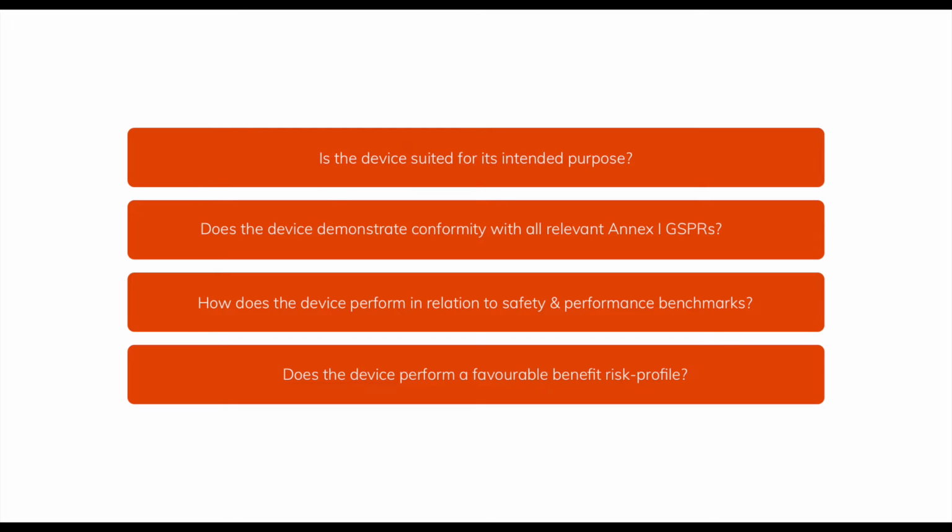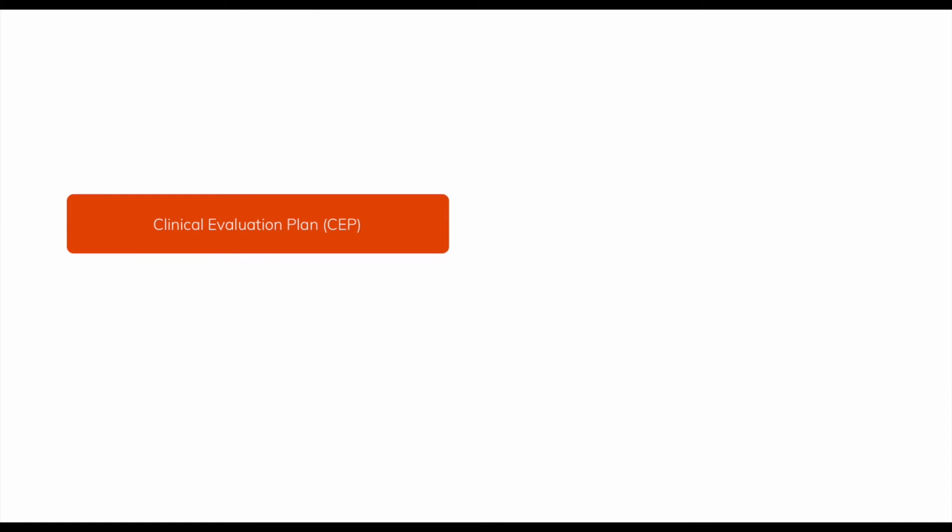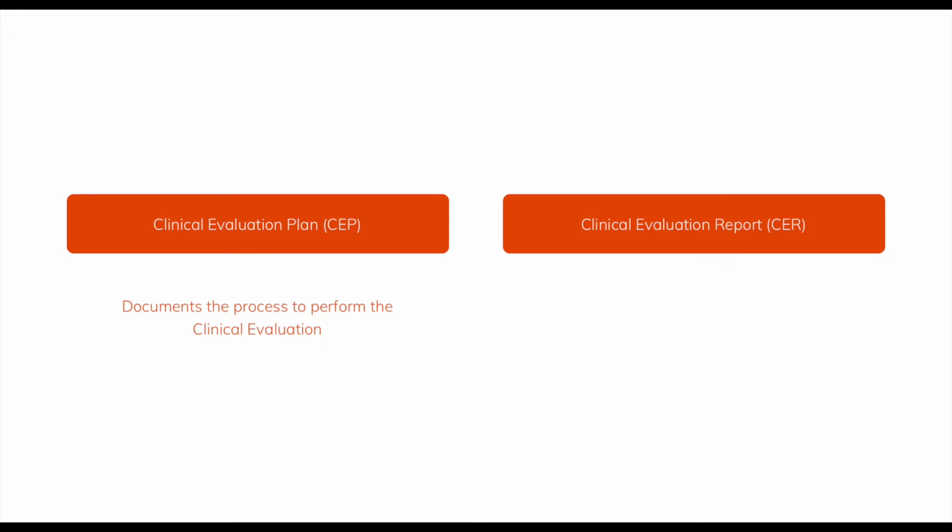Clinical evaluation is reduced to documentation, but the thing to remember is that in theory, although documents will only be produced periodically, clinical evaluation is something that happens continuously throughout the lifetime of a device. Documents that should be produced include a clinical evaluation plan, which documents the expected process for performing a clinical evaluation, and a clinical evaluation report, which, as the name suggests, captures a snapshot of the device's clinical evaluation at a point in time. Clinical evaluation reports will need to be produced once every year, 2, 3, or maybe even every 5 years, depending on the classification of the device.